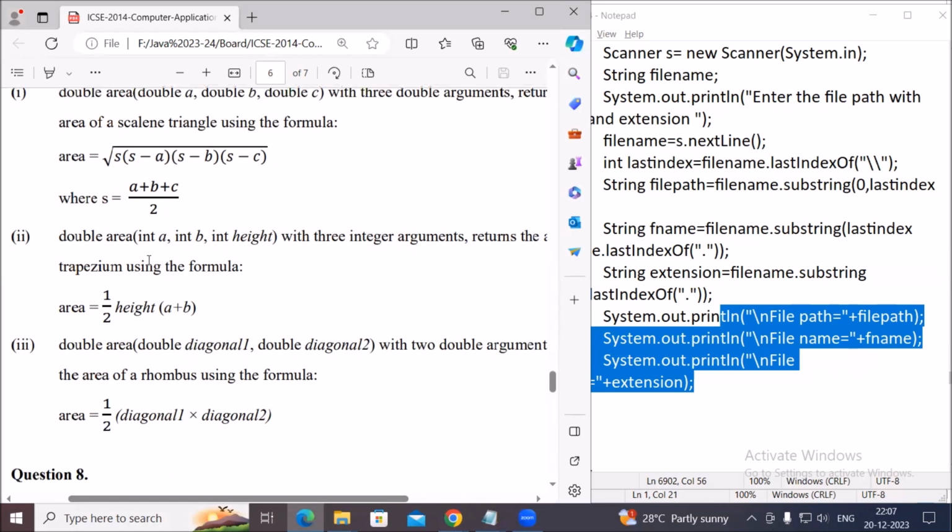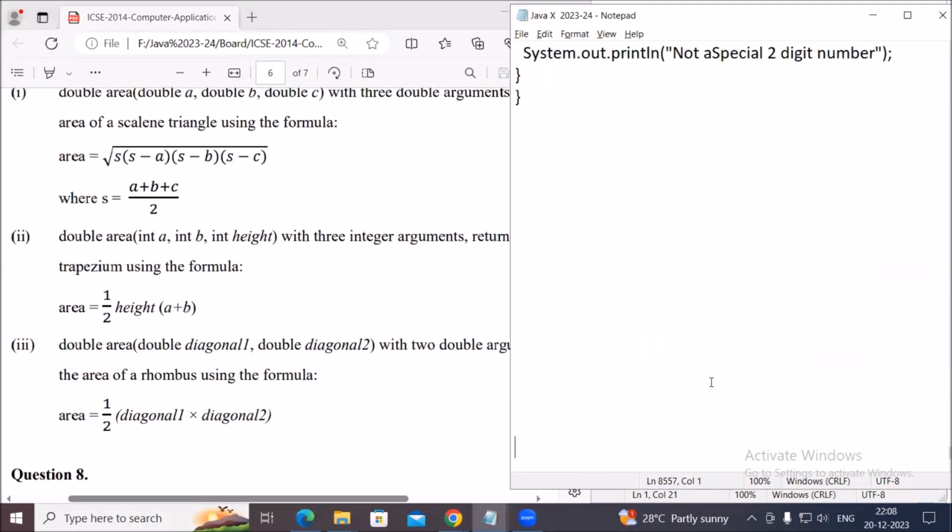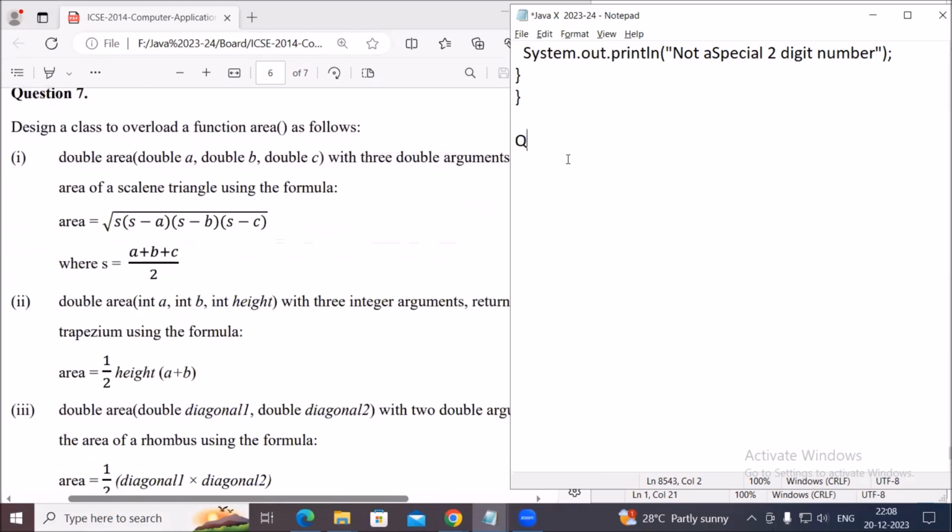And second one, all the 3 parts are here. Now write the overloaded function. Question number 8 or 7? 7. Question number 7. Yes, everyone try writing.